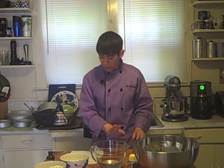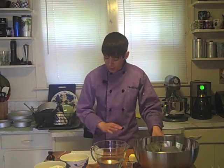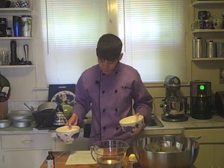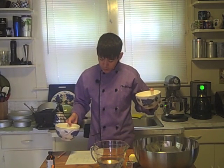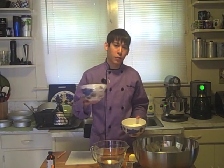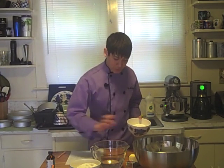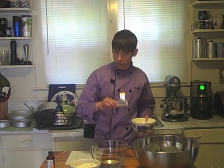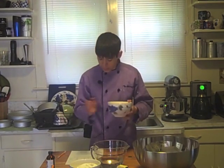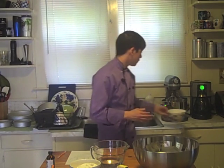You also want to have 1 pound 5 ounces of cold water, or room temperature water, whichever, just not hot. And you want to have 2 separate bowls. You want to have 10 ounces of granulated sugar, and you want to have 13 ounces of granulated sugar. The 13 ounces is going to go mixed in with our 8 ounces of shortening. I have 8 ounces of shortening here. I like to use the butter-flavored shortening. And the 10 ounces is going to be used in the beginning to make our egg white meringue.